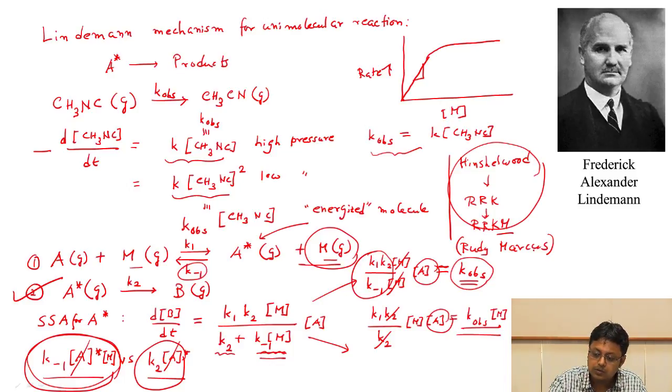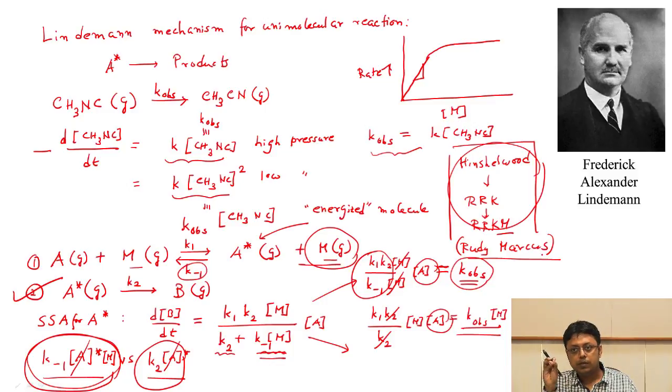Now all these dynamical models which I just mentioned, the Hinshelwood treatment or RRK and RRKM, actually focus on this part: once we have an energized molecule, how it will take part in the dissociation, forming the products. The reason is, think about it, suppose you are energizing a large molecule where there are many bonds. The question is how the bonds will break. Which bond will break? Can you predict it theoretically?